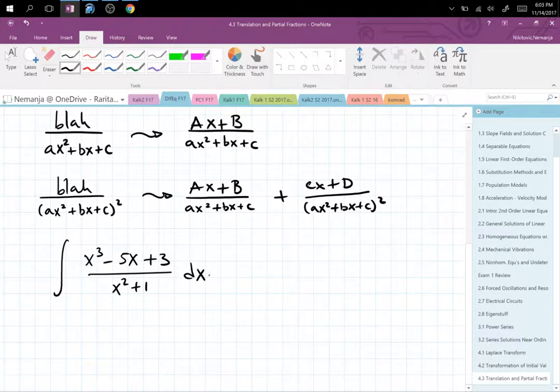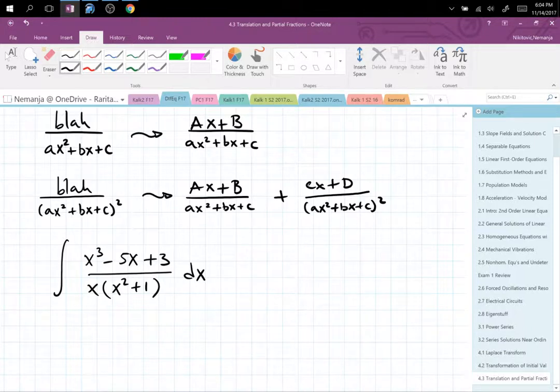Now, it should be clear that this is a partial fraction question. But the issue here is that the exponent in the numerator is 3, the exponent in the denominator is 2, but partial fraction works only if the denominator has the greater exponent. So your job is to actually do the long division first and then deal.